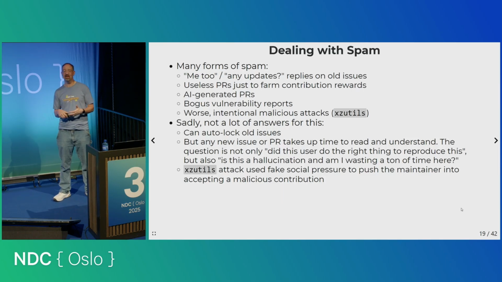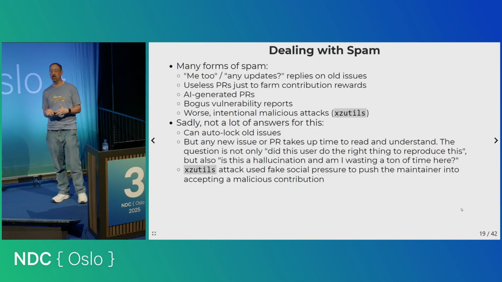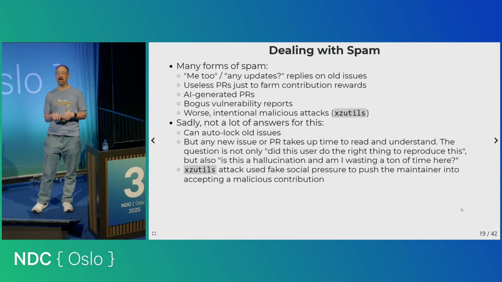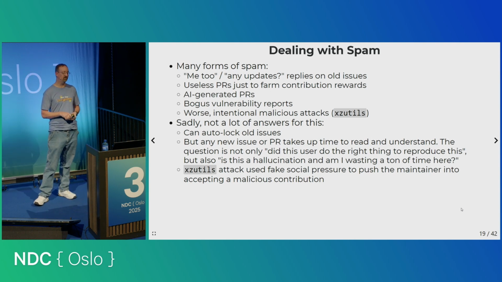And in the case of the xzutils attack, they actually used a bunch of fake social pressure from different accounts on a mailing list to complain about how the original maintainer wasn't responding fast enough and pressured them to accept a PR that had malicious code inside. And so, like, even these social factors can be an issue.